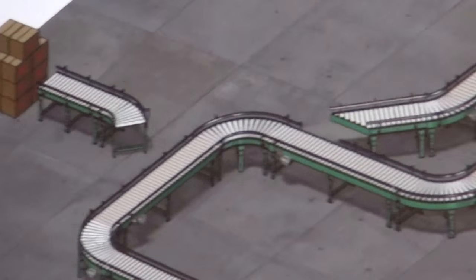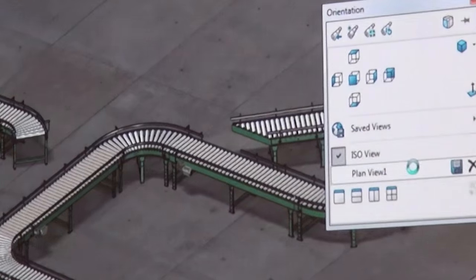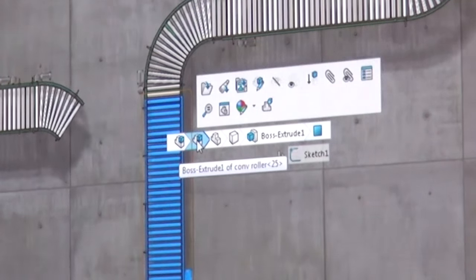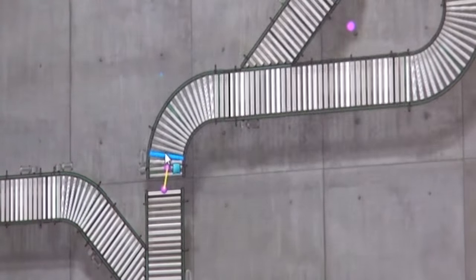Can you use these magnetic mates on components that are already assembled? For example, the spur conveyor here. Yeah, of course. Wow, that's a huge time saver to snap those conveyors together. Yeah, but over here, we need to connect this loading conveyor to the main branch. I'll delete this straight section and add a new conveyor section with a spur. Just snap it into position, and now the loading conveyor can be assembled to the spur with a drag and drop. And with the new magnetic mates, we can reattach the rest of the conveyors to complete the design in record time.